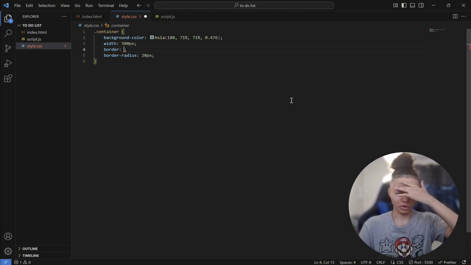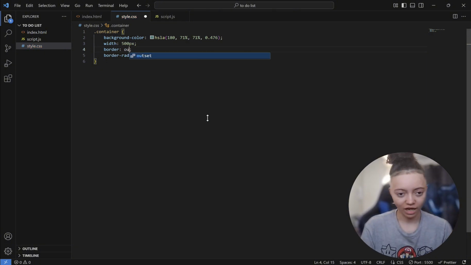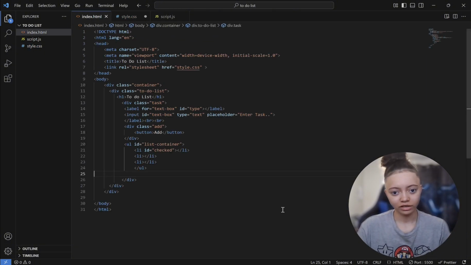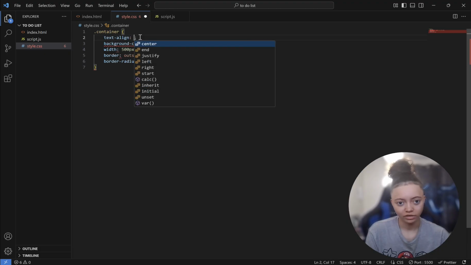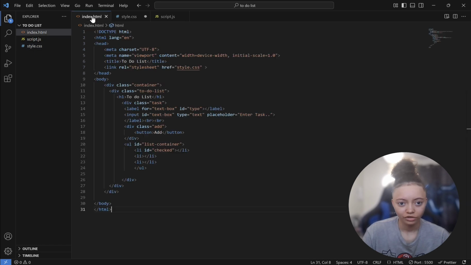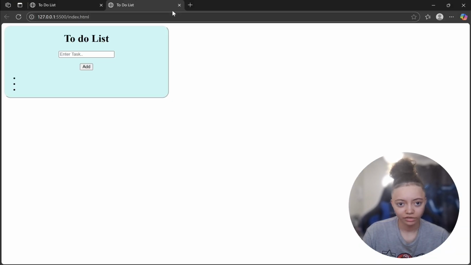What the hell do you write in border again? I'm not sure. Is it outset? Is it things like that? Like, are you choosing? Oh, okay. Okay, I like that. I like that. Next, align center. So we can get everything up in that center. There we go. Those dots damn sure aren't coming.